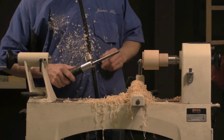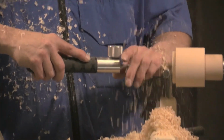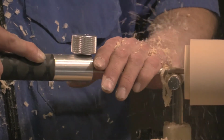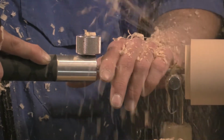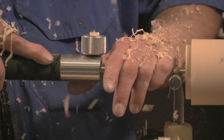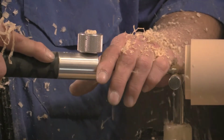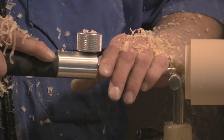So you'll see a difference in the shavings now. Can you tell a difference in the sound? It's just like a bowl, just smaller. Just like a goblet, anything with a round base.